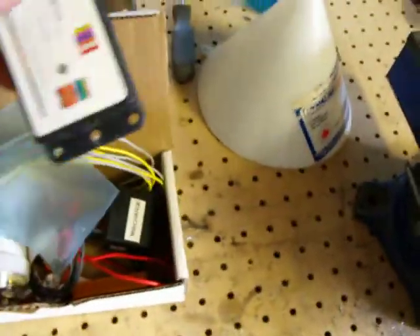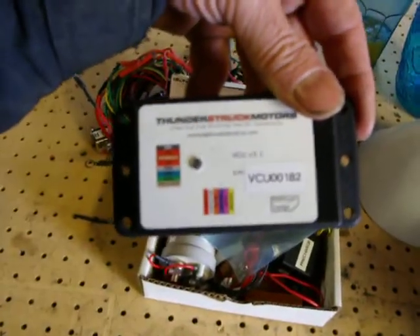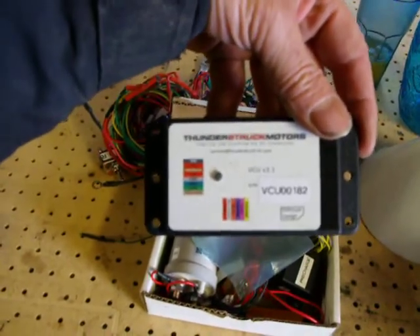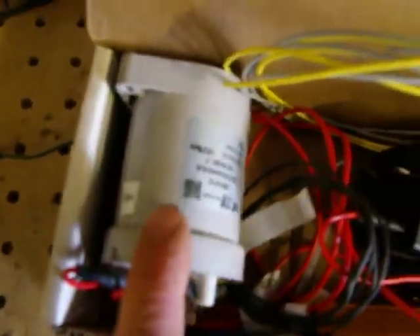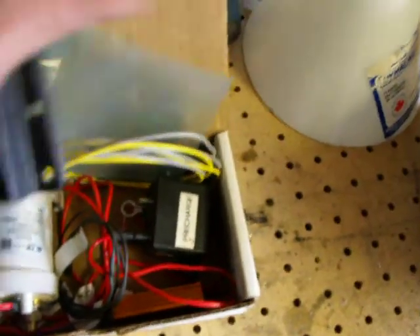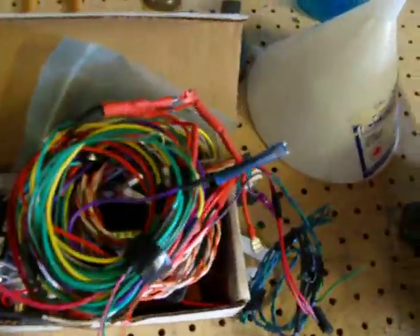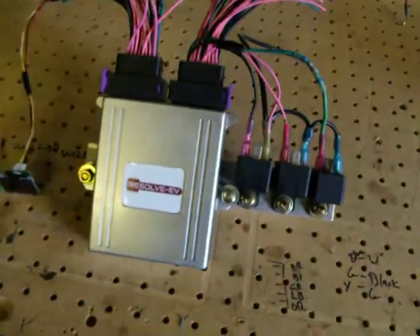And then there's the Thunderstruck VCM — I think I already have a plan for this for another project, we'll see how that turns out. I have something in mind, so this will not go to waste. I didn't use the precharger coil and the contactor coil because I was using the ones that are already in the Nissan Leaf batteries. So that's a complete kit that I will use for something else, not to waste. But we've moved on.